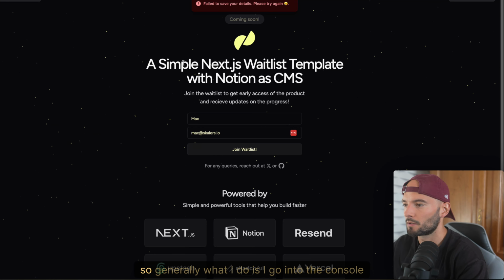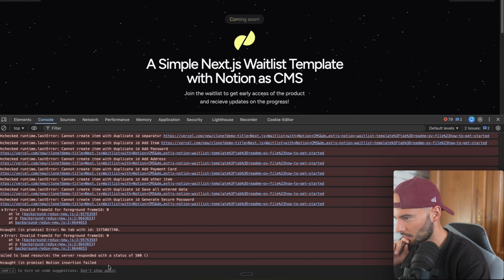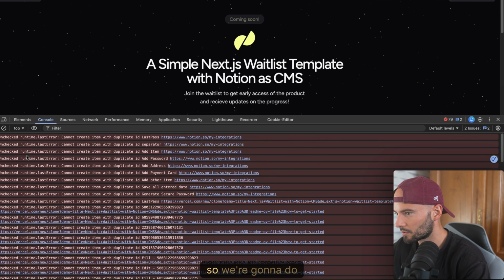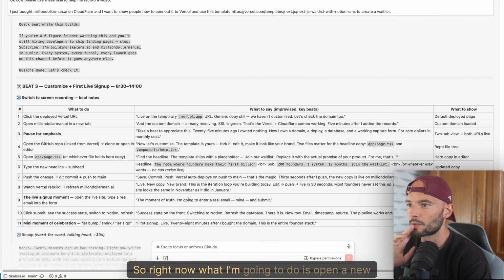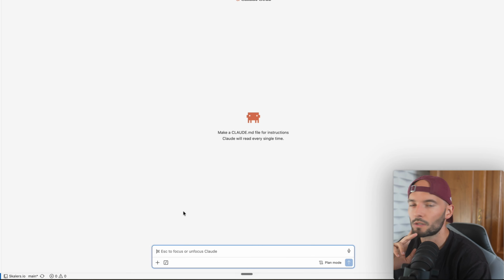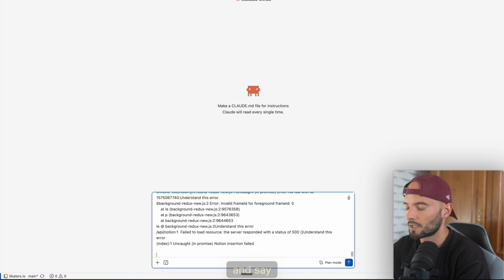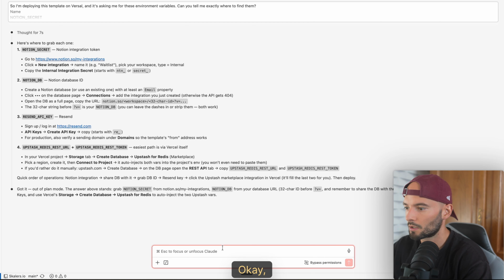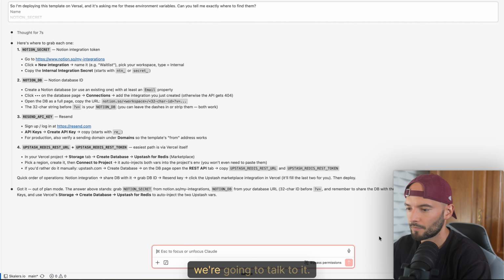Okay, so generally what I do is I go into the console and Notion insertion failed. Okay, so we're going to do Notion, my integration. So right now what I'm going to do is open a new Claude Code window and just paste this and say I'm trying to deploy, or actually we did, yeah, okay. So now we're going to talk to it.